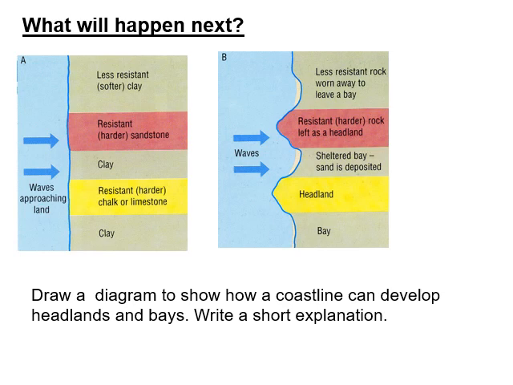Okay, hopefully your diagram looks something like the one on the right-hand side, where we've got resistant rock, which is now jutting out into the sea, creating what we call a headland, and we've got less resistant rock, which has been worn away and has created a bay with a small beach on it. Obviously, the rate at which this happens would depend on how resistant the hard rock is and how weak the less resistant rock is. In some parts of the country, this might happen quickly. In other parts of the country, this may take hundreds, if not thousands, of years to get to this position.